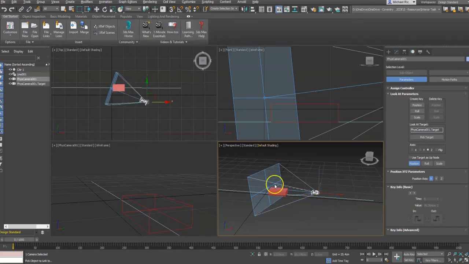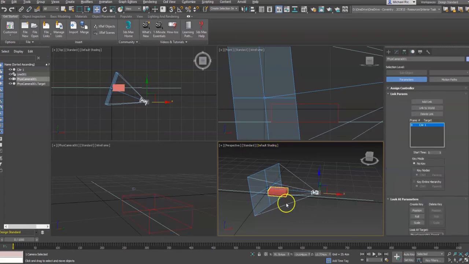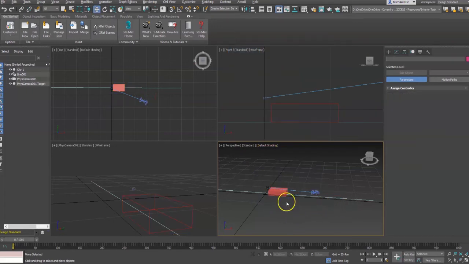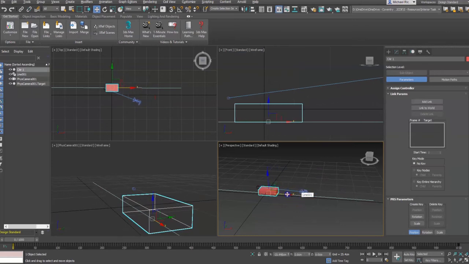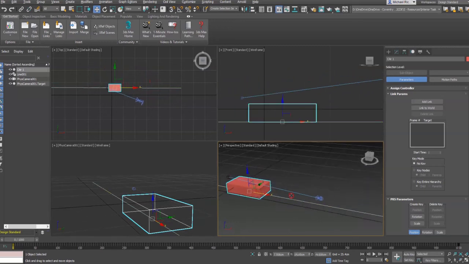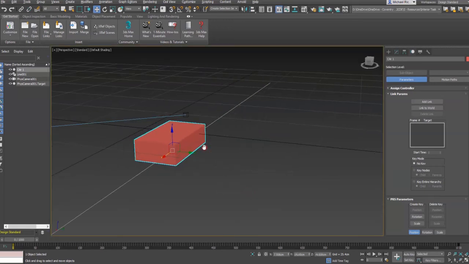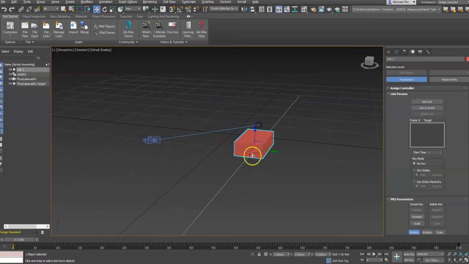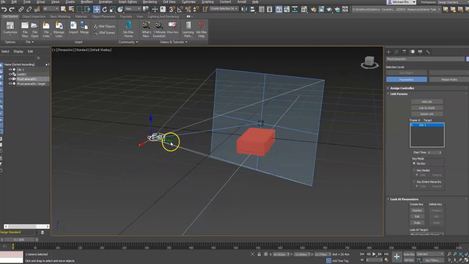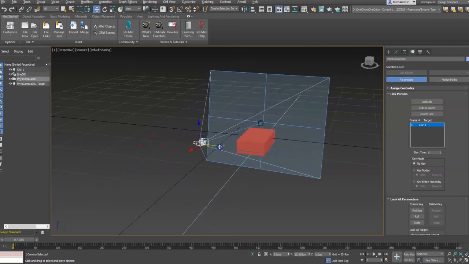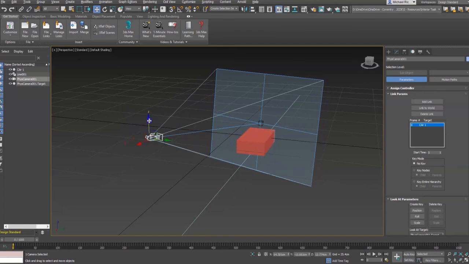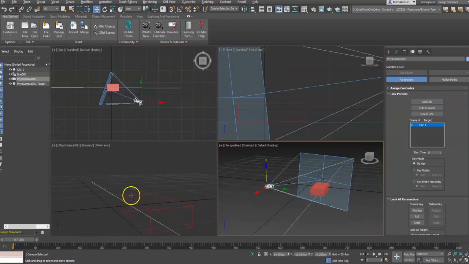The problem is we want the camera to come with it as well, so we're going to click on that as well, and then we're going to link that to the car. And now hopefully when we move the car, we will move the camera along with it, so it will stay in a fixed place. But as we discussed about links in the previous video, they inherit the motion from their parent, but they're not trapped to it, so they can have their own individual movement as well.